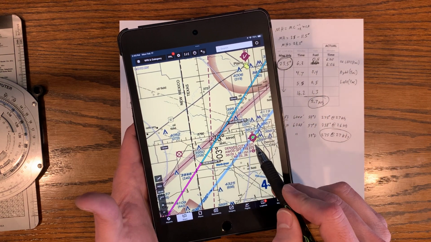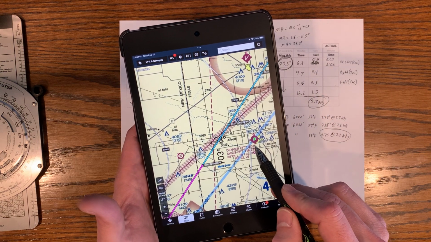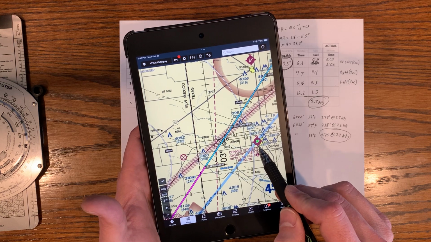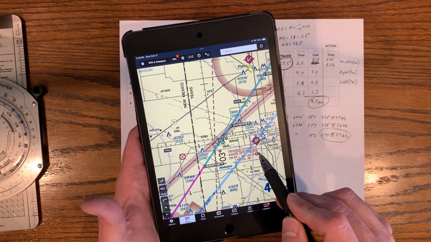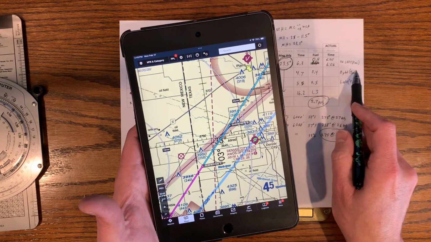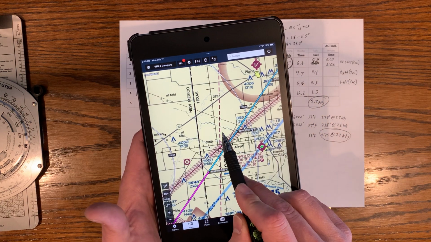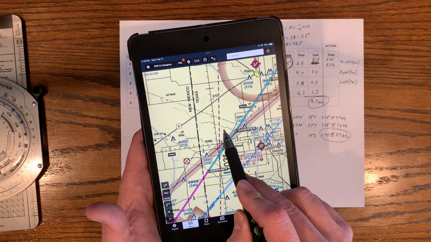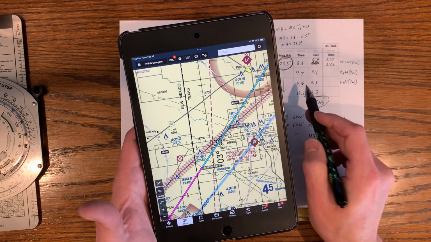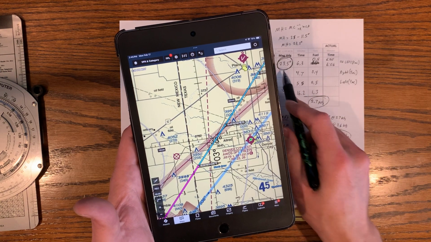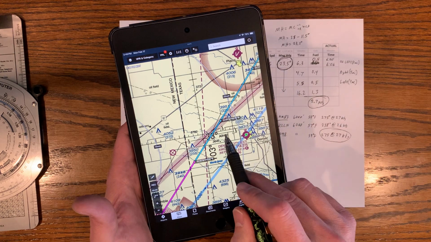So at 6:11, you see Denver City out your right window, but you notice that it looks to be like 6 or 7 miles off. It looks further than you expected. You expected it to be 4 miles out your window. So that would tell you that you must have drifted a little bit to the left. So what do you do? You make a correction. You're making a guess, so use some good judgment here.